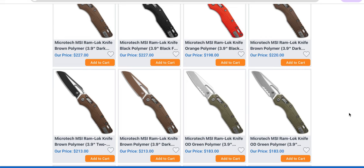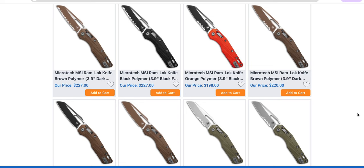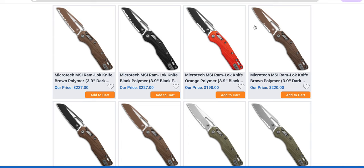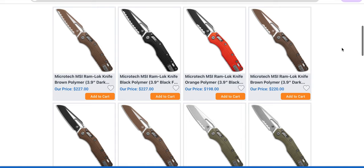You can also easily pick up MSIs now, given that a lot of the ones hanging around on websites are serrated. Microtech, I know you're not going to watch this — the two-tone thing is cool, but I think people would like to see a solid color, right? Solid black, solid Cerakote FDE. These are the injection mold plastic versions, and they're still worth picking up. If you plan on picking up something from Original Goat, they have excellent textured aluminum scales that fit perfectly — and titanium scales are coming out too. Just pick up the injection mold plastic version and it'll cost you less in the long run.